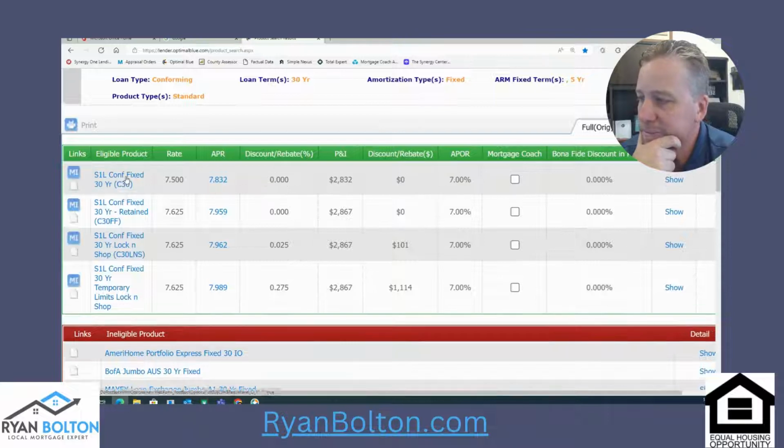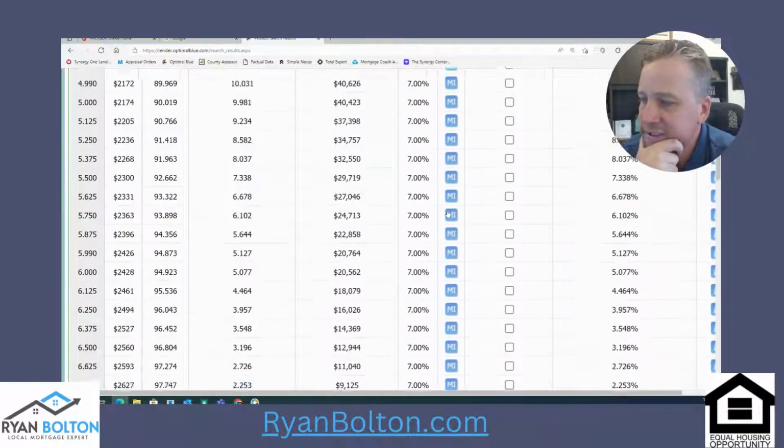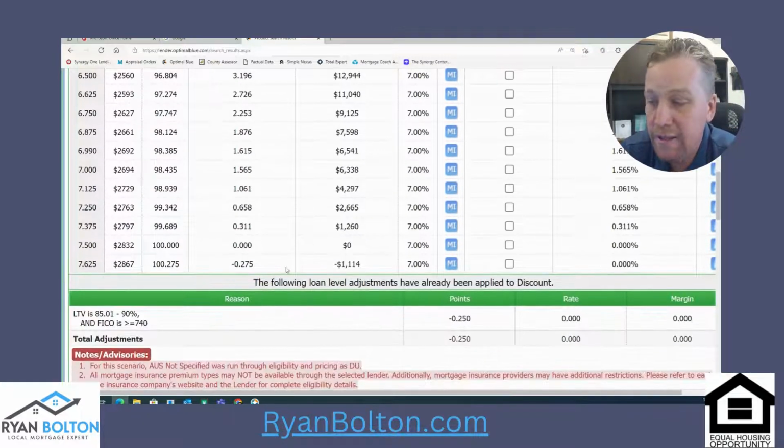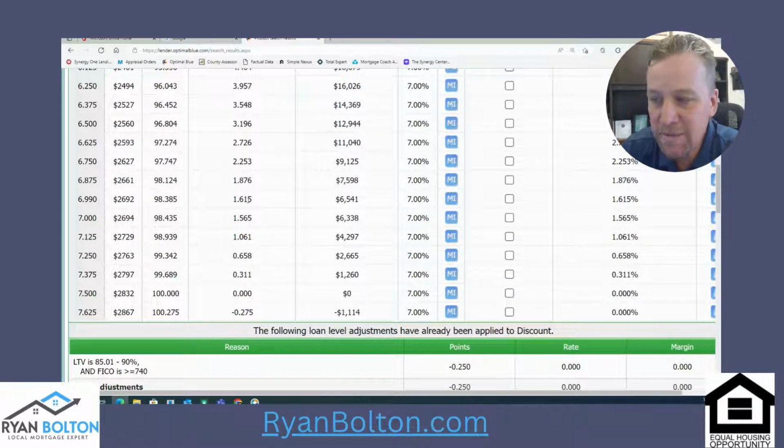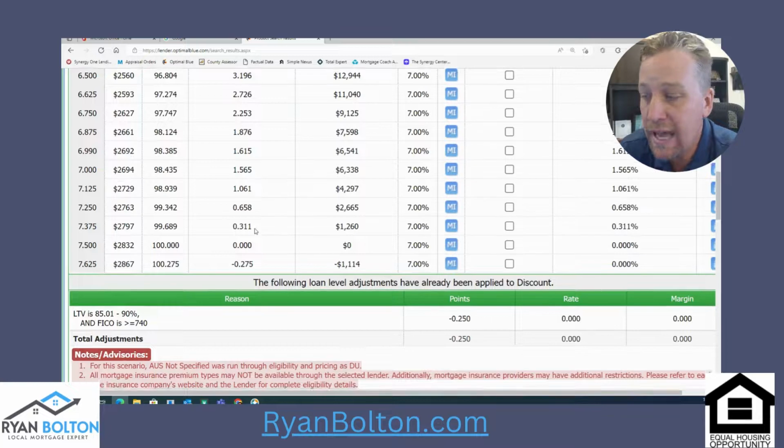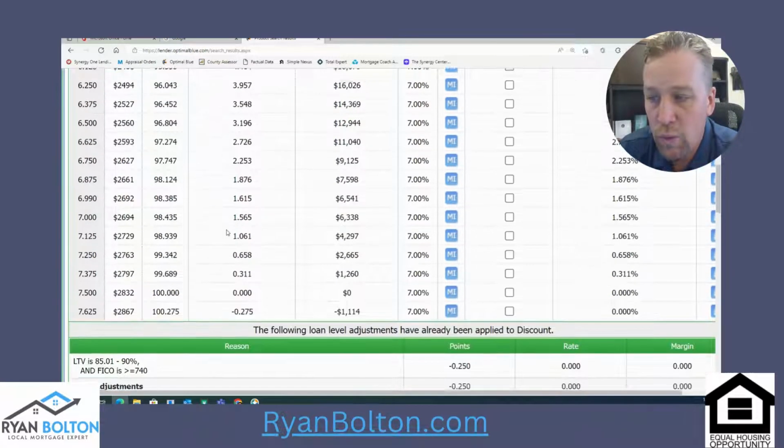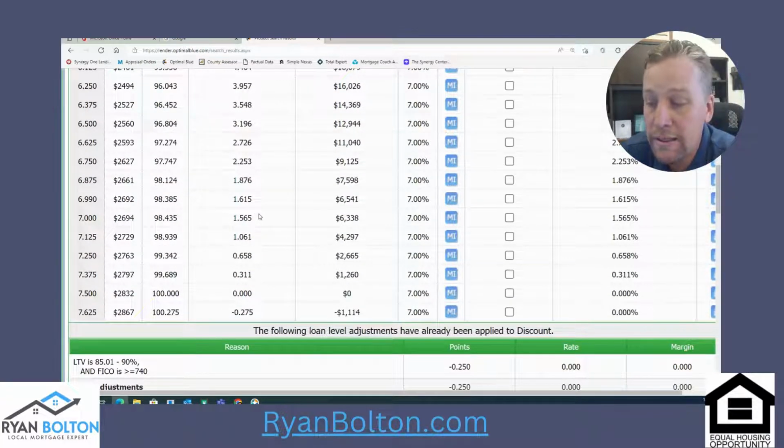Okay, so we'll just jump into, let's say, this one. So you can see here is all the rates that are available. These numbers here that you can see are the cost to get that rate. That's where points kick in. So you can see sometimes there's big jumps, sometimes there's tiny jumps, sometimes there's larger jumps. It just depends on where the pricing is of that particular day. But this is the idea of where rates would be under this particular scenario.